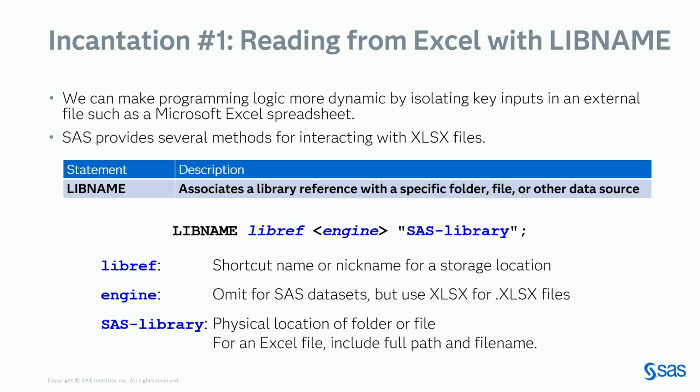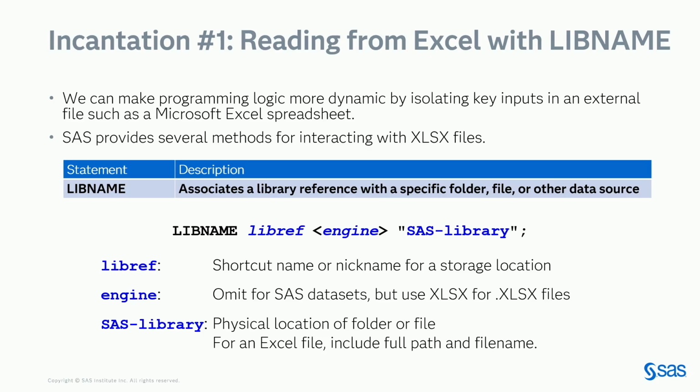Control tables typically are something like an Excel file or a text file or some kind of database that lives outside of the program. So before we can cast that spell, we have to give you some background on how to use some of these techniques, and one of them is the LIBNAME. We're going to use the LIBNAME to read in a control file that lives outside of our data. So this file is going to live somewhere else, not in the program. And so we're going to use the LIBNAME to point to a particular reference.